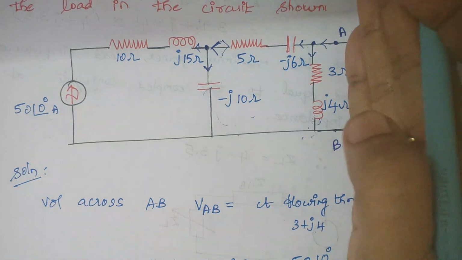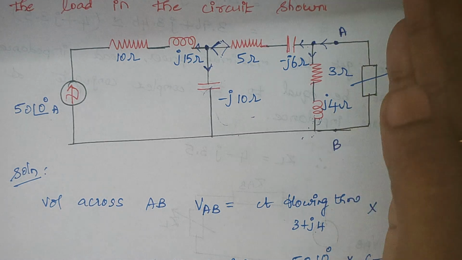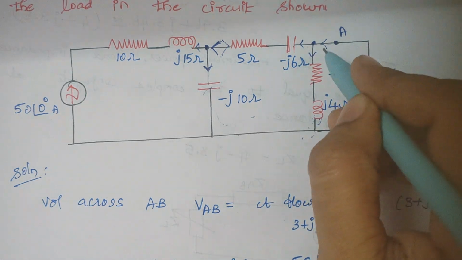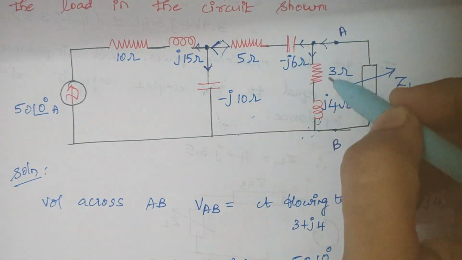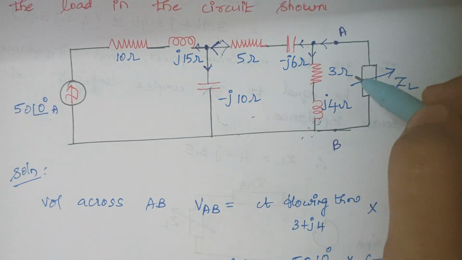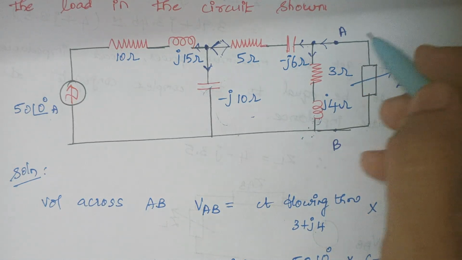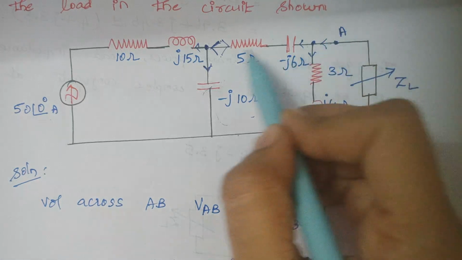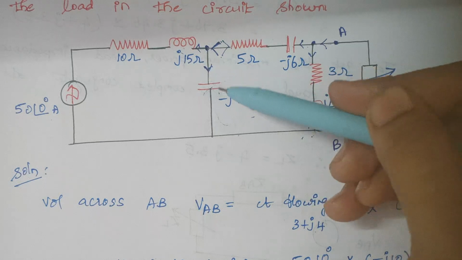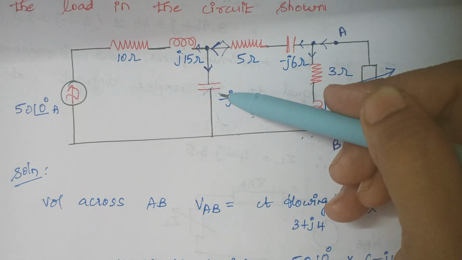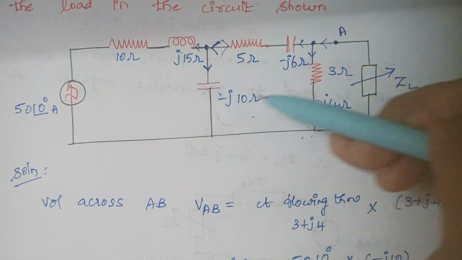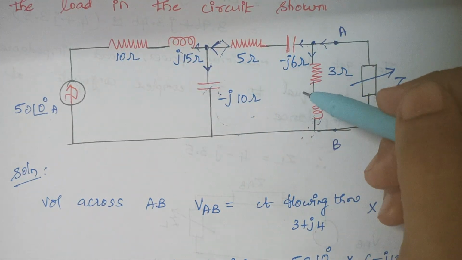We have to proceed from this end. In order to know the connection of series and parallel, we assume that a current flows in this path and see how it gets divided. When the current gets divided, those two elements are connected in parallel. So when you look at this node, these two are connected in parallel. The formula for a parallel connection is Z1 into Z2 divided by Z1 plus Z2.